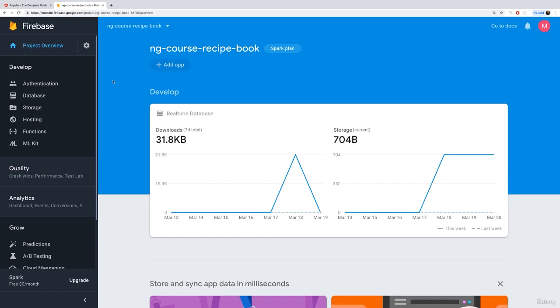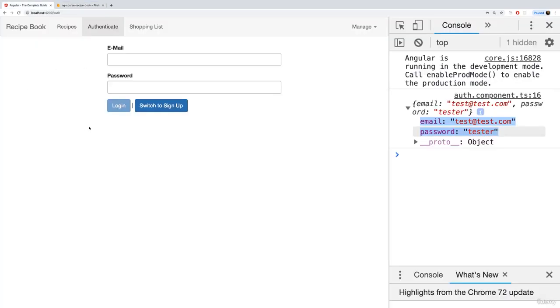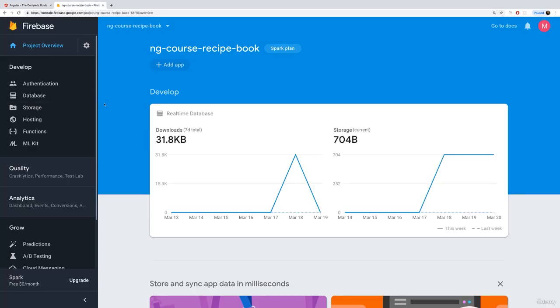I'm back in my Firebase project, and as with the normal HTTP requests, I really want to emphasize that you, of course, don't need Firebase to add authentication to an Angular application. You can add it with any backend, be that a REST or a GraphQL API. Your backend just needs to offer endpoints you can use to create new users and to log users in to get such a token, therefore. If your API supports that, and most APIs do, and if you're creating your own API, you can, of course, add your own auth logic, then you can use that API. You don't need Firebase. I'm just using it because it's easy, free to use, doesn't require us to write server-side code. That's the only reason.